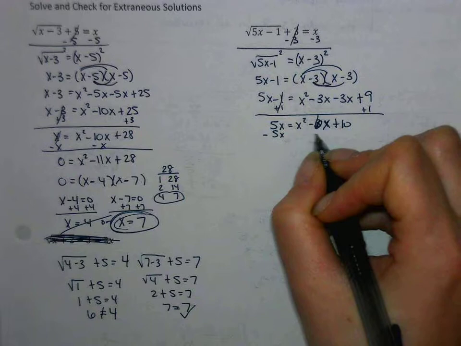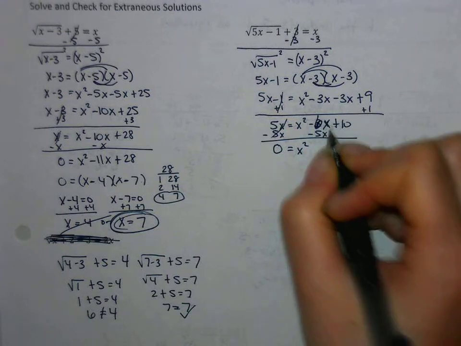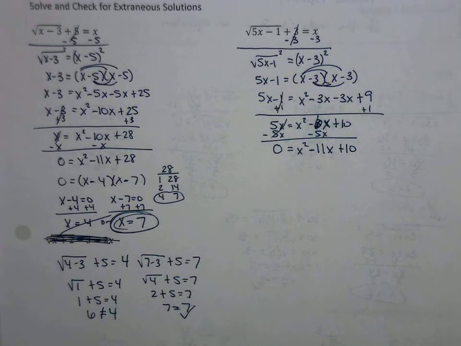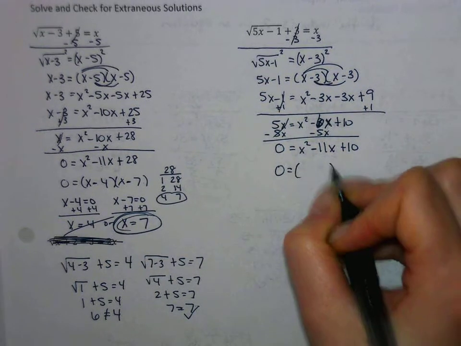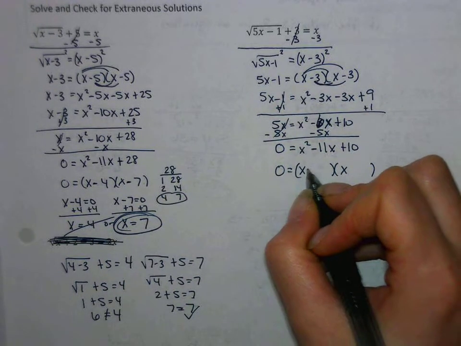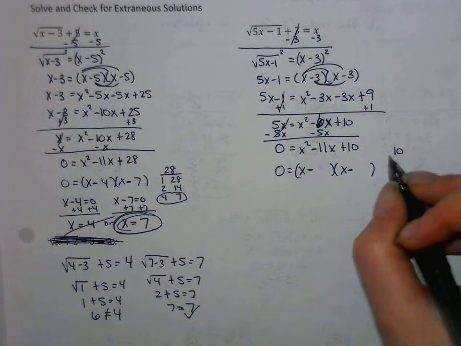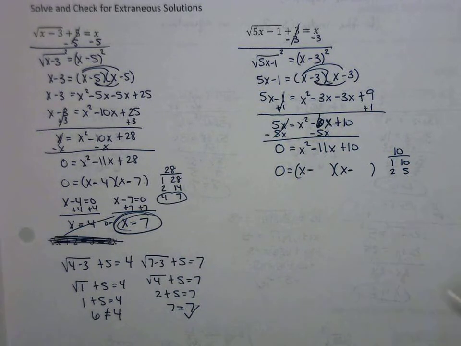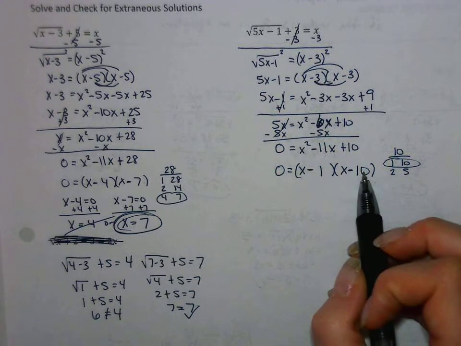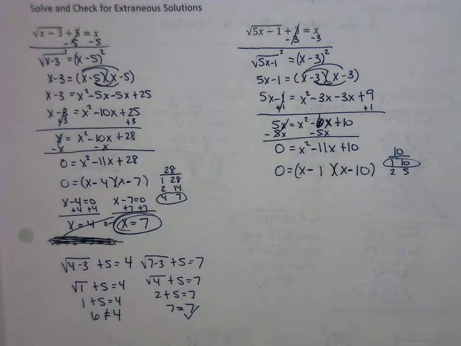So then we subtract 5x from both sides, making sure it's with our like terms. So this is 0. X squared, negative 6x minus 5x is a negative 11x plus 10. So now from here we can factor our trinomial. So once again we have a positive constant term and a negative linear term. So we're going to make sure they're both negatives. Factors of 10 are 1 and 10, and 2 and 5. The only thing to get us 11 is 1 and 10. Negative 1 times negative 10 is a positive 10, and negative 1 minus 10 is a negative 11.